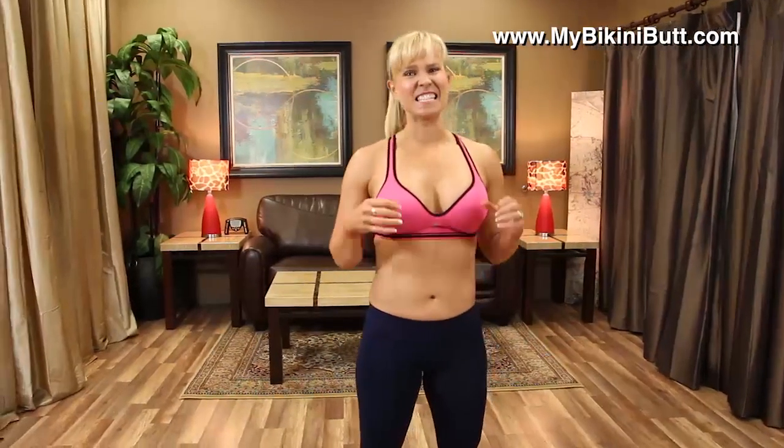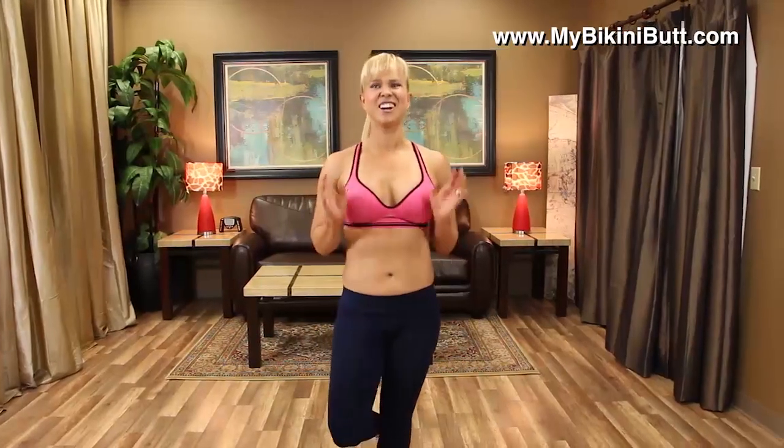If you're just starting off, you want to get some quick exercises in. You can do 50 lunges, 50 squats per day, and you're gonna start to see results. If you want a more advanced or intermediate, work up to 100. Such a good, powerful, beautiful exercise, and you're gonna see how your thighs get thinner and thinner as your butt gets sexier and rounder. And the next time you go to put on your skinny jeans, or the next time you're walking around the pool in your bikini, you're gonna be feeling great.